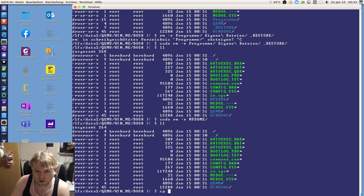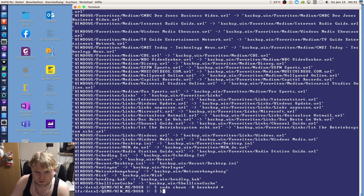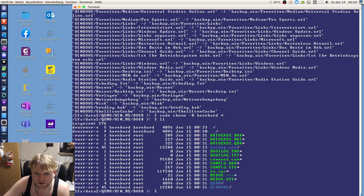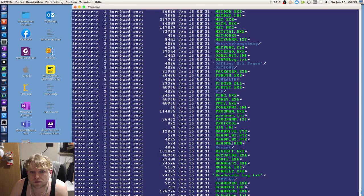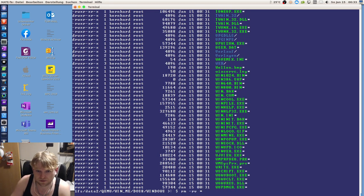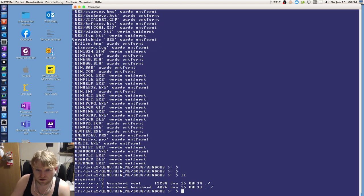Actually, Windows to, what the fuck am I actually doing? chown minus recursive, so I don't have to fucking type in sudo all the fucking time. Backup when this is just, you know, because Windows for copying exactly two things over. So RM everything here. Really, do I? So good. We have now a clean Windows folder.